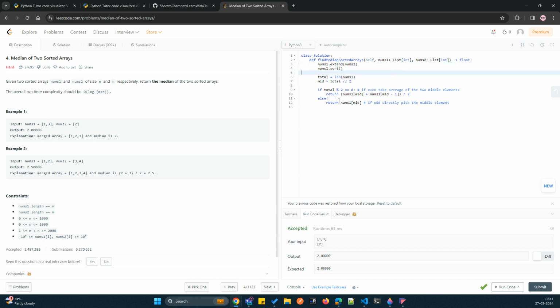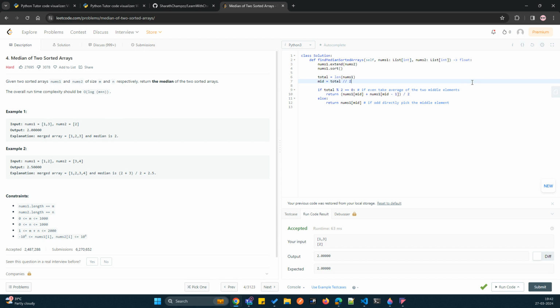When it comes to median, we need to first identify the length of the given list, the number of readings. Once we find it, if it is odd, then we can just return the middle element. So let's say that we have the readings 1 2 3 4 5. If you want a median for it, we just pick the middle one. Among 1 2 3 4 5, we know that 3 is the middle, so we can just return that. And the second case is 1 2 3 4 5 6.